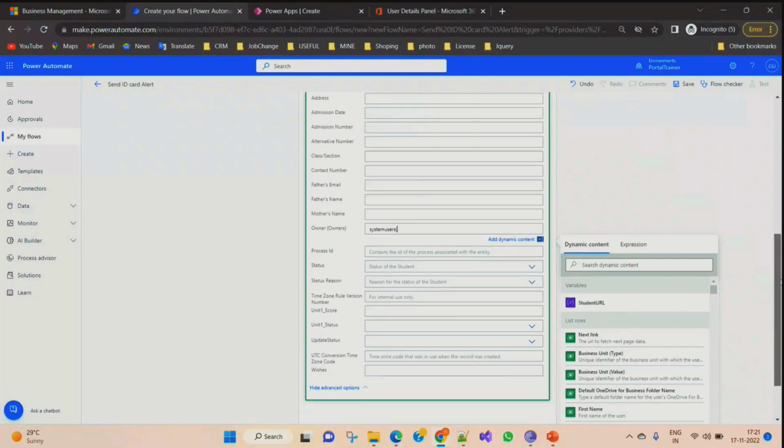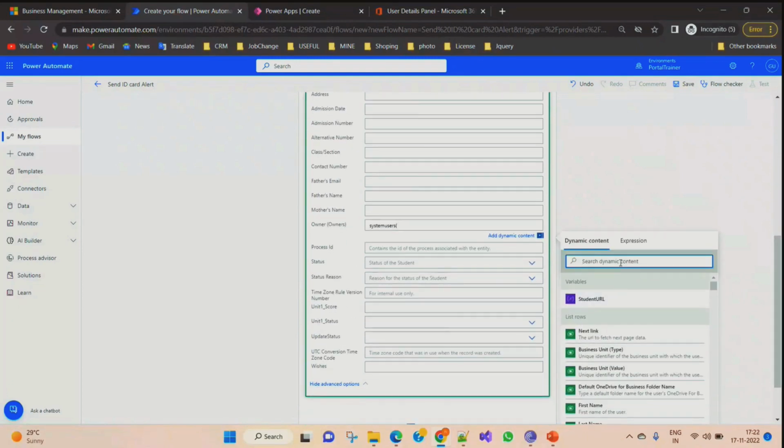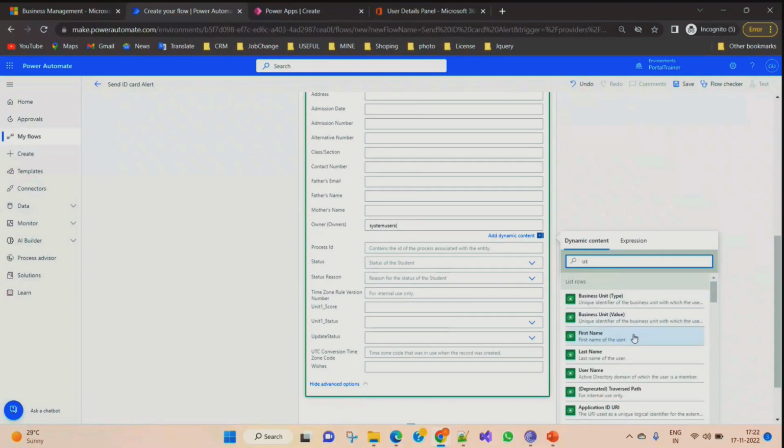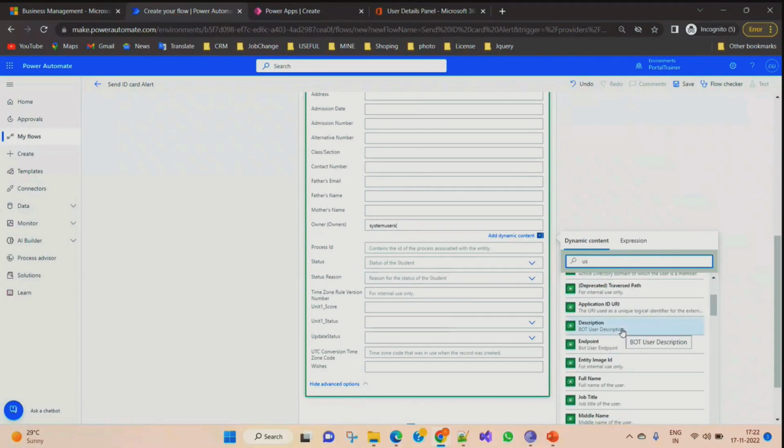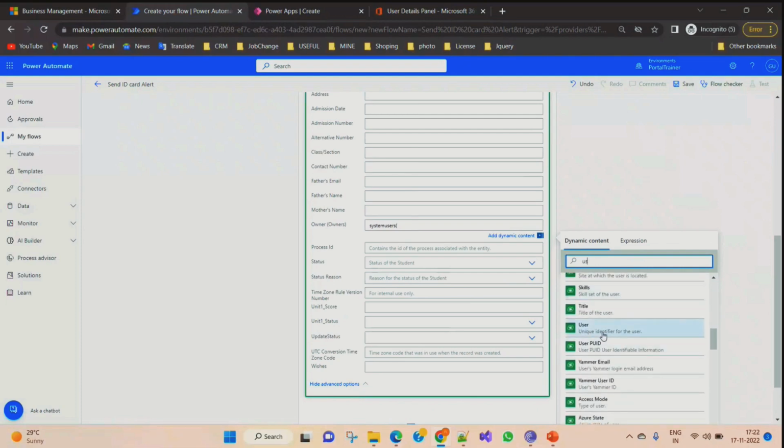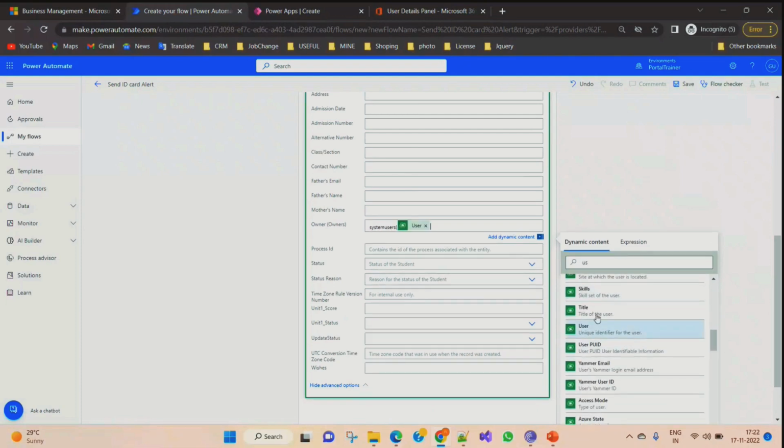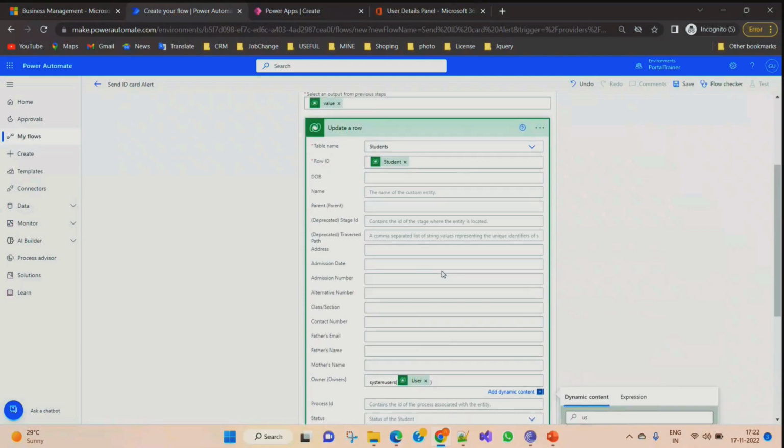For that, we need to get the user from the list of rows. You can see the unique identifier for the row, so we can use this. Now you will get the ID of the ID card manager, and the student record will be assigned to the ID card manager.